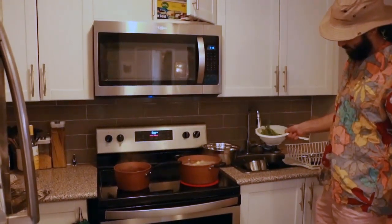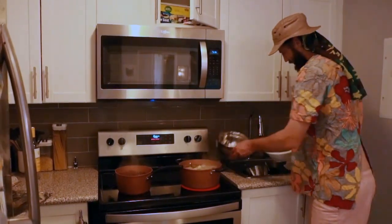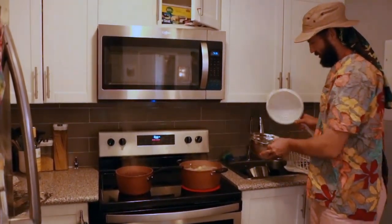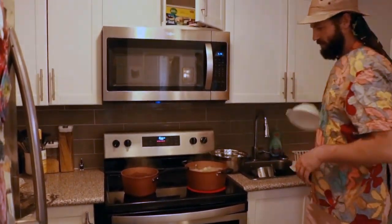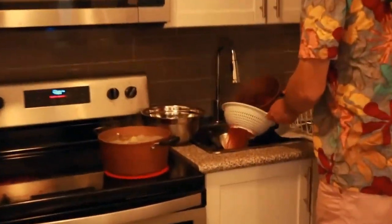We get all that water out of there. Bring them right in this old bowl here. Continue to use the strainer for my beets.